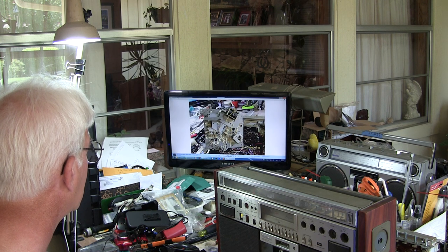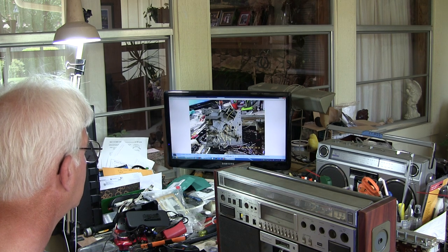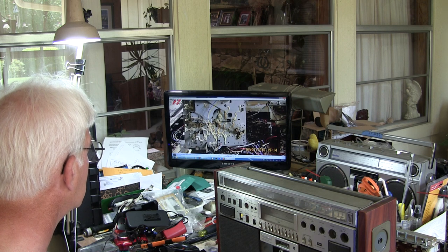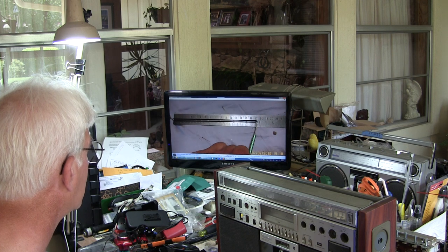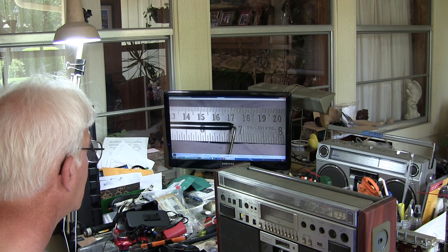3 October 2079. So now here's the back side of the tape deck. Takes a, well, we'll get to that. Another picture. Okay, I removed the cover for that. And of course, you have to remove this other thing, three more screws. And here's an old belt I took out of it. Okay, it's about that big.